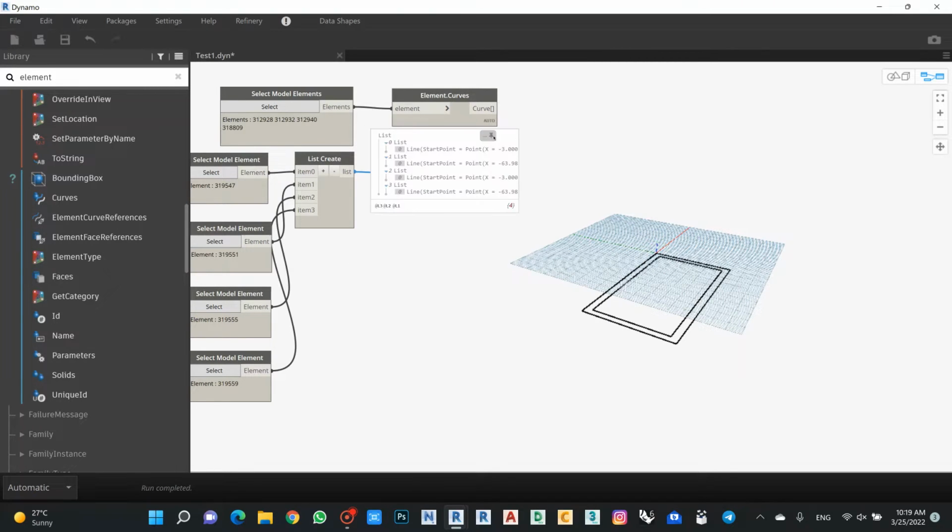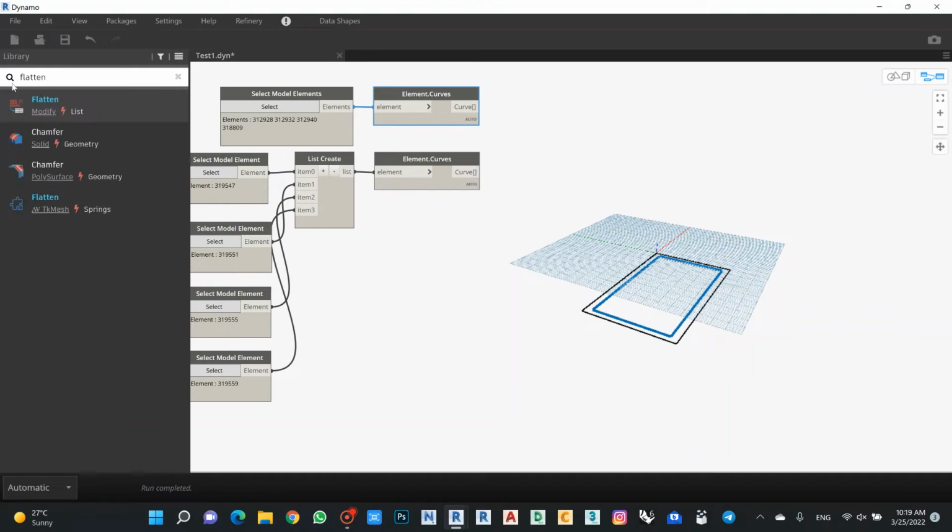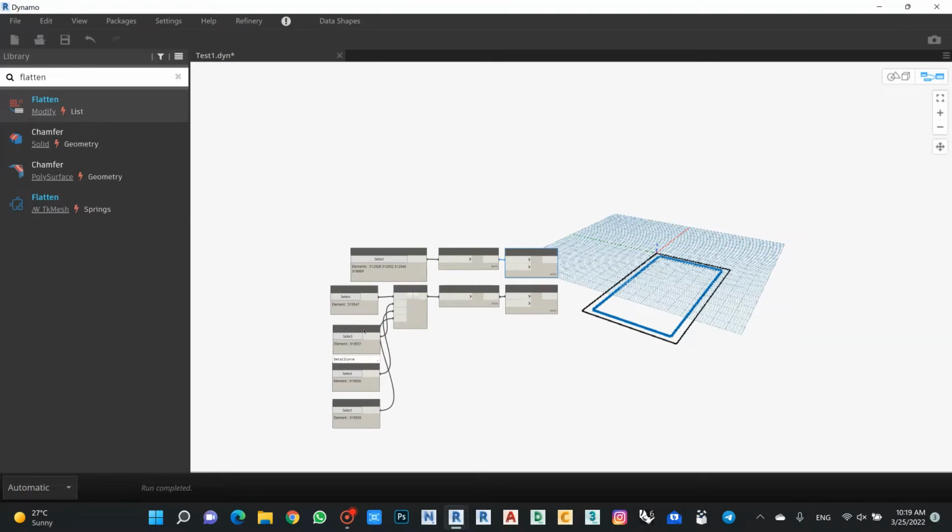And here, to make sure that it's already made by each list, we need to flatten. So now I have my four list endpoints.